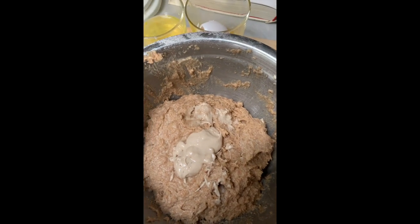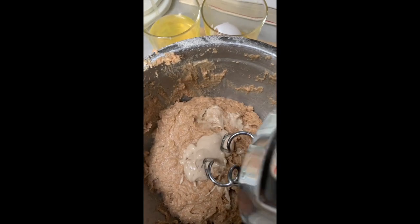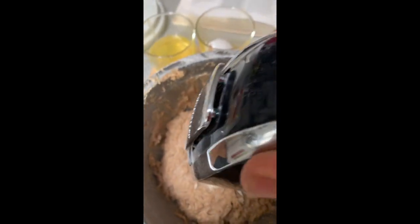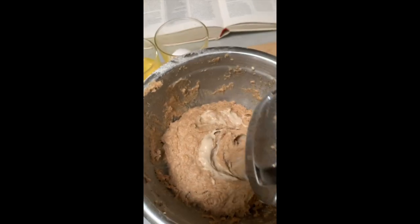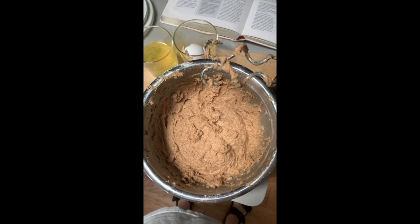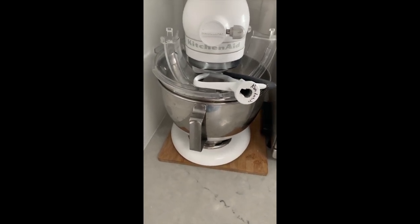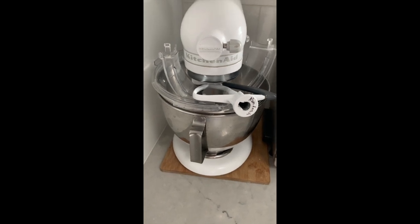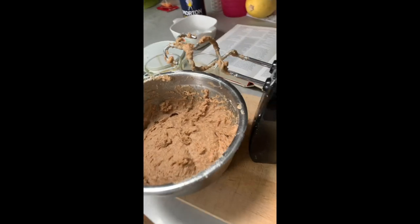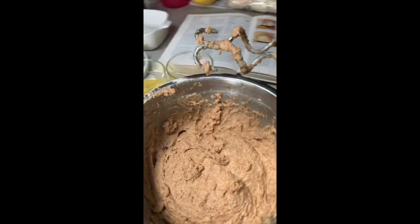Okay, I just added the yeast mixture from earlier, and now I also changed my hooks on this stirring device, and now all the milk and pretty much everything is in here, so we're just gonna finish this up a little bit. All right, so this is with all the yeast mixed in with my stirring device, also known as a mixer. Could have used a KitchenAid like this one as well. Probably makes it a little bit easier because it's a bit more powerful. However, it also requires the KitchenAid to be carried over to where you have space with a bowl, which was kind of counterintuitive for me, so I used the mixer.